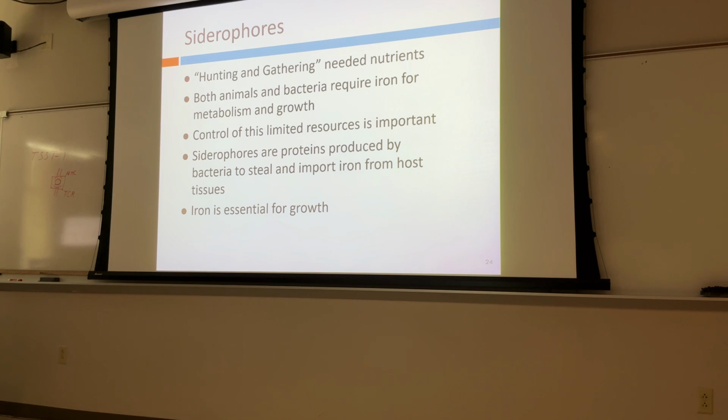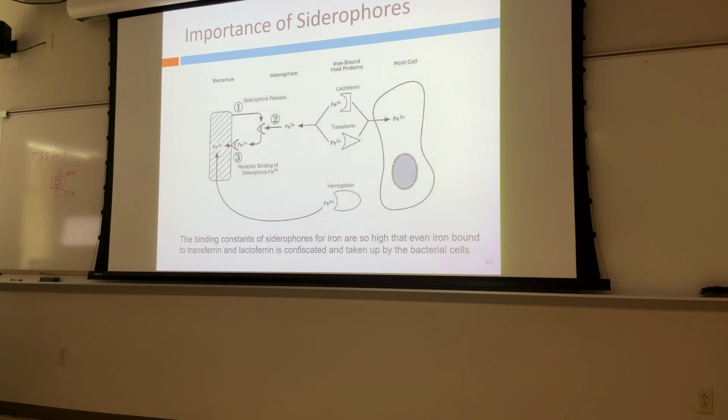So what essentially happens is the bacterial cells will make a siderophore, and they will release a siderophore. The siderophore will grab onto free iron. When the siderophore is bound onto iron, there are receptors on the surface of the bacterial cell that will recognize that siderophore with iron bound, and bring it back into the cell, break down the siderophore, and release the iron inside the bacterial cell. The bacterial cell can use iron for all things.